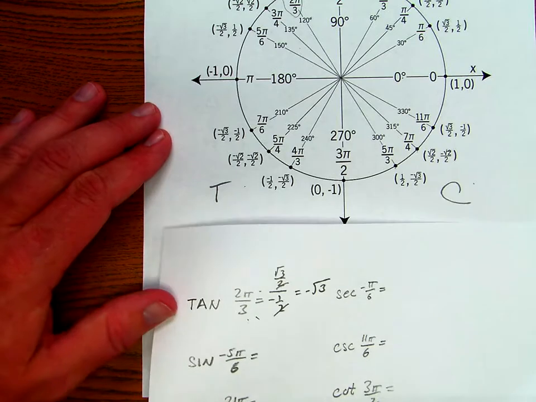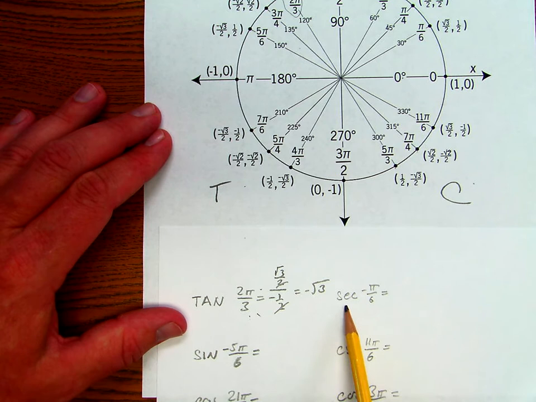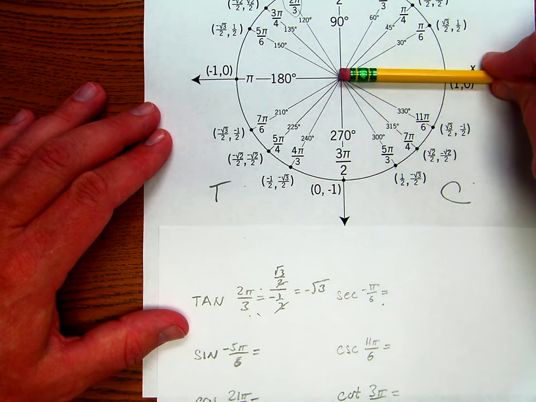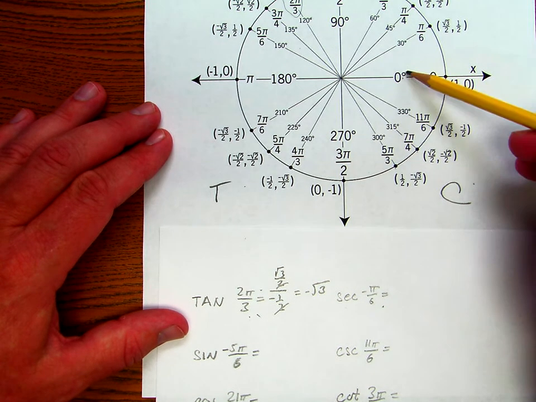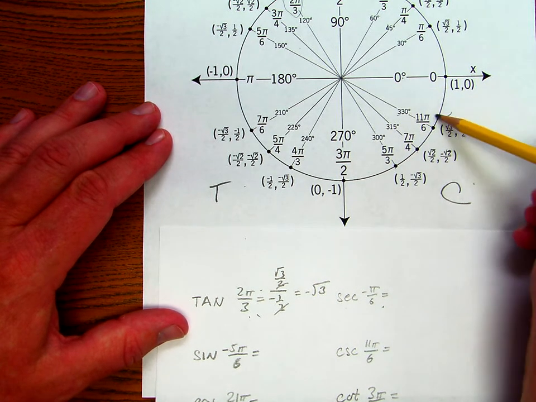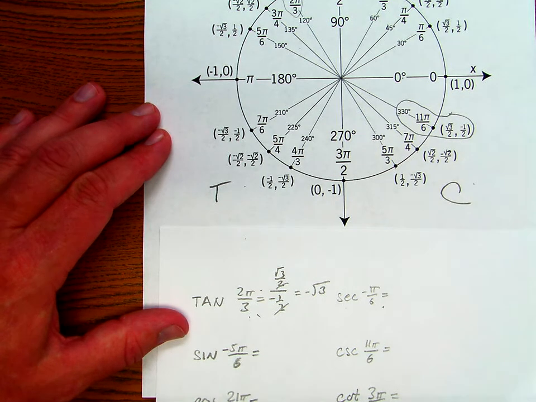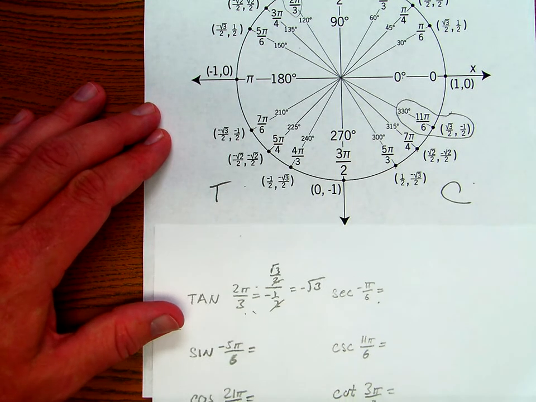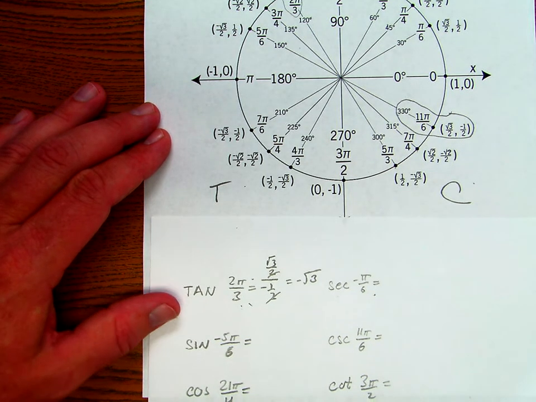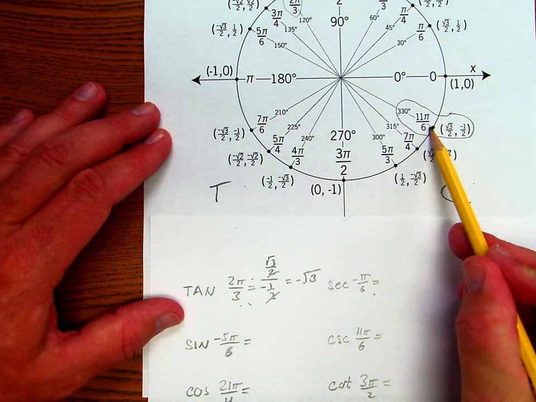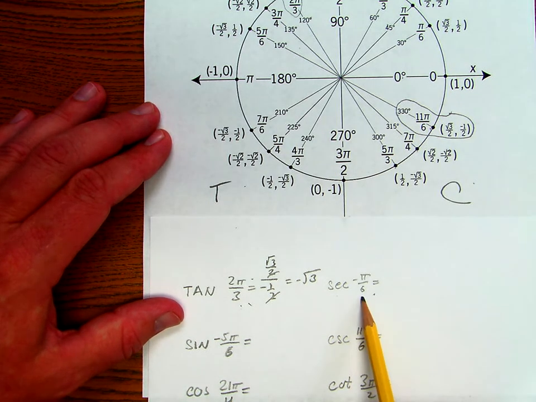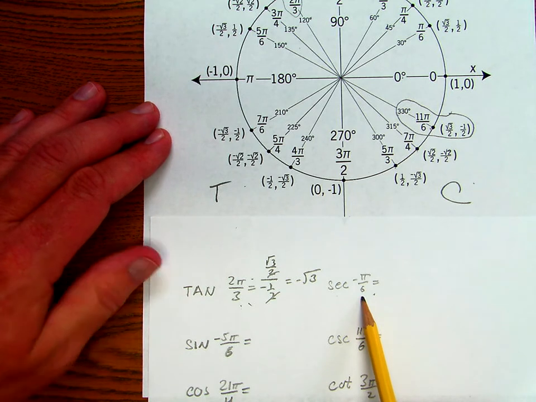Okay, next example. The secant of negative pi over 6. Well, negative pi over 6, as is, isn't labeled on a unit circle. Negative pi over 6 is rotating down this way, pi over 6 in a negative direction. So it's coterminal with this. If it's coterminal with this, that means it shares the exact same values of its trig functions. So finding the secant of 11 pi over 6 is the same as finding the secant of negative pi over 6. They're coterminal, they have the same values.